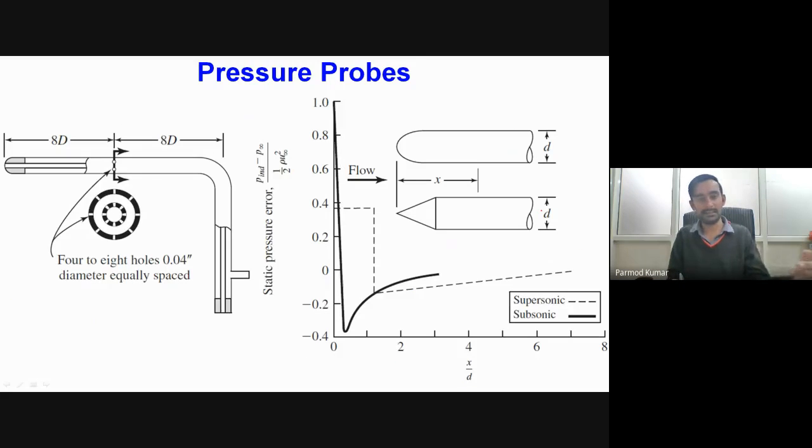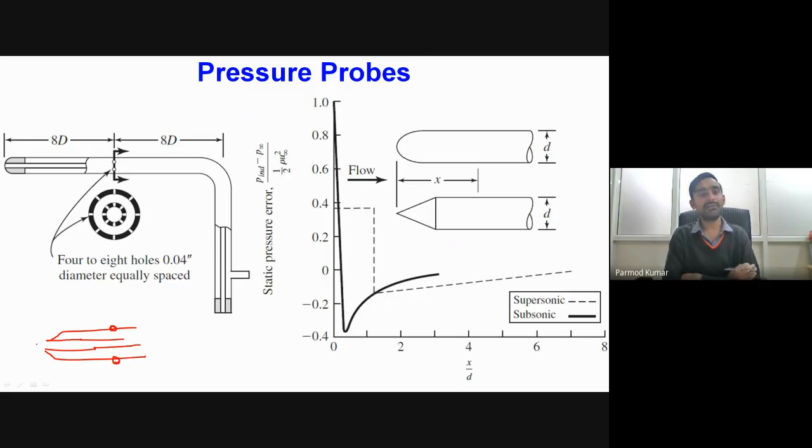Then, as I have already told you, while we will be using the pitot tube for measurement, we will be having some internal tube which will be giving us the value of stagnation pressure, and then we will be having some outside annular tube, and we will be having some holes on the periphery of this annular tube which will be assisting us in obtaining the value of the static pressure.